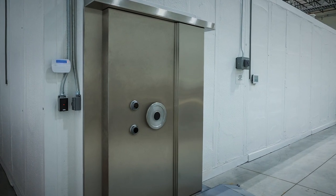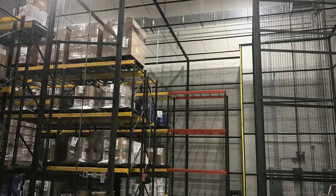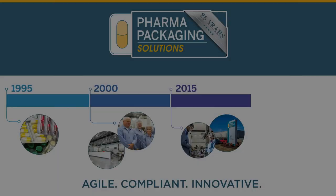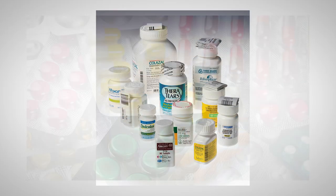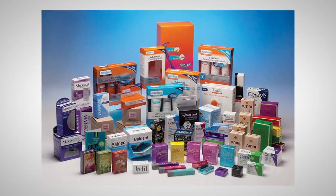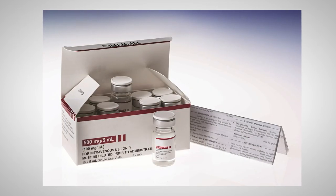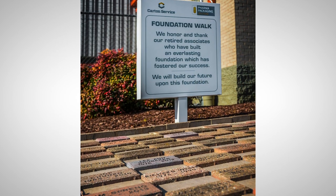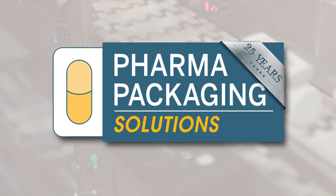In 2018, a DEA vault for Schedule II drugs was added, and the DEA cage as well as our cold chain storage was expanded. As our customers grow, we have been fortunate to grow with them. We listen and adapt our resources to their needs, and this has guided the investments in our facility, equipment, and associates. To enable our customers to achieve great success is a stated part of our values, and we hope to continue our service, business, and solutions for the next 25 years.